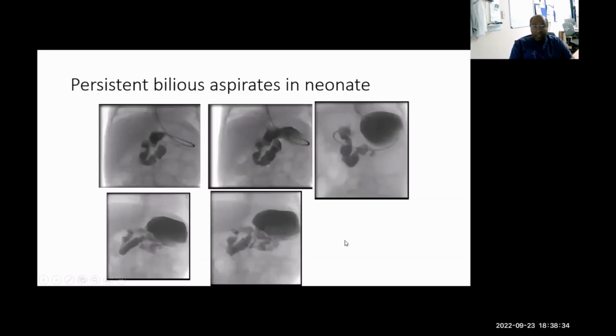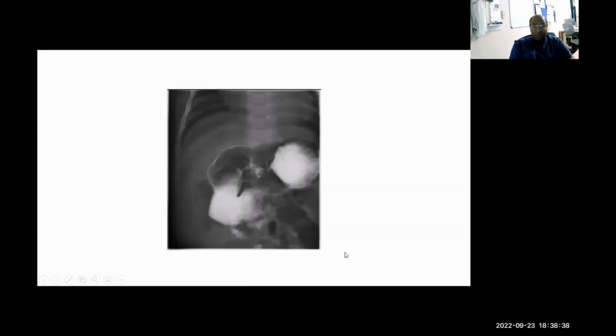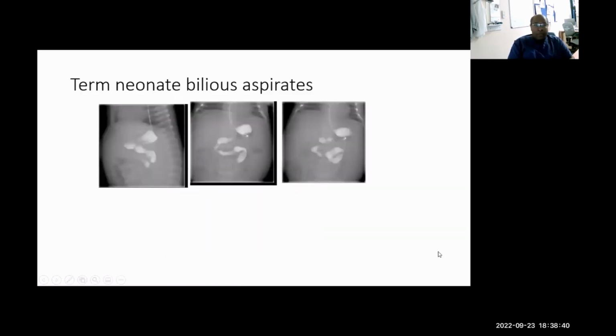And this is an example of how you see a classic textbook picture kind of duodenal web, where you've seen distal duodenum and jejunal loops collapsed, and there's proximal dilatation of the duodenum on the stomach. But you don't see this that often. You rather see these kind of pictures more often. And it's important to be aware of this to diagnose duodenal atresia or stenosis.